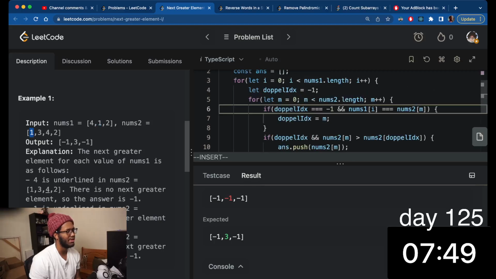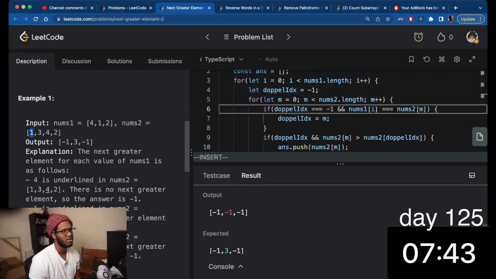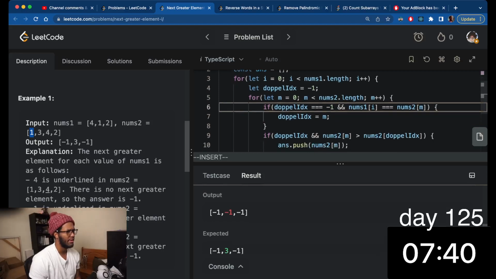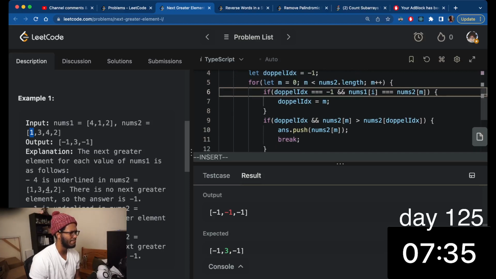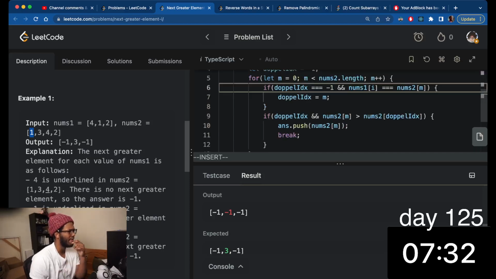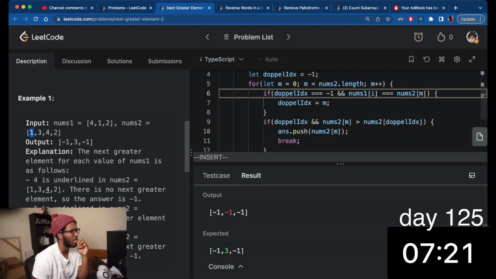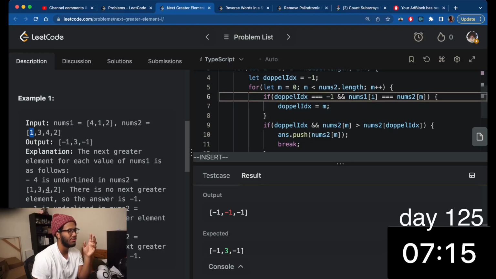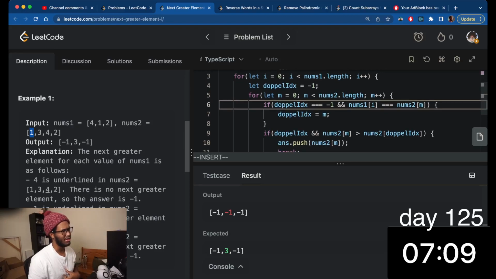We say if doppel.idx, which is now positive, and nums1, which is now positive, and nums2 sub m, which should be equal to 1, which is nums2 sub 1 should give you 3. Nums2 sub m is greater than nums2 sub doppel.idx.